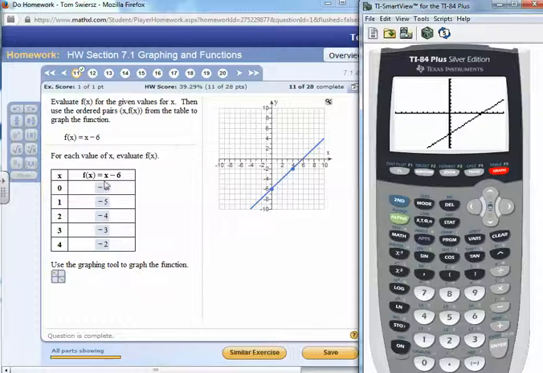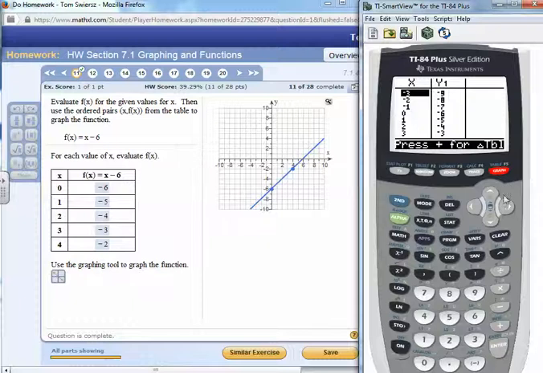But to get these table values, which is what we needed as points to do the graph in MyMathLab, hit second graph for the table, and then scroll down. When x is 0, y is -6, right there. When x is 1, y is -5. When x is 2, y is -4, since 2 minus 6 is -4, and so on. It computes the y values, or the f of x values, that we were doing by pencil and paper.